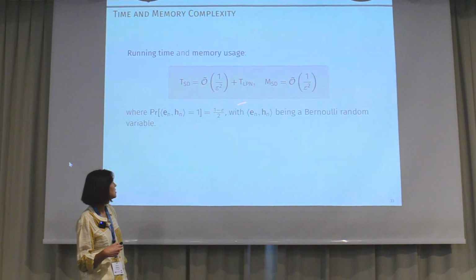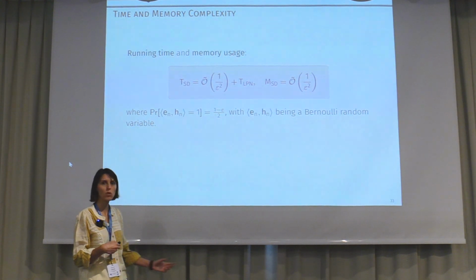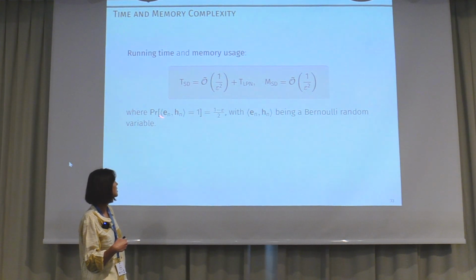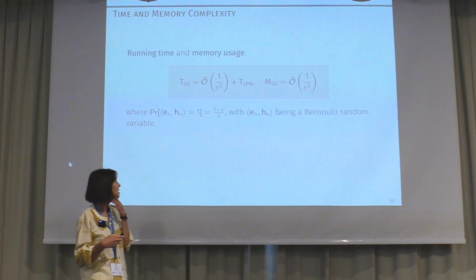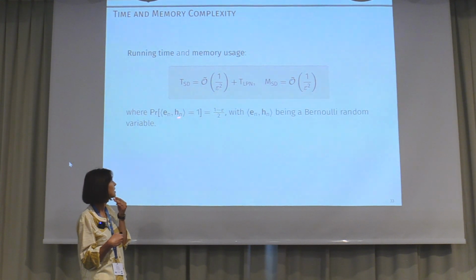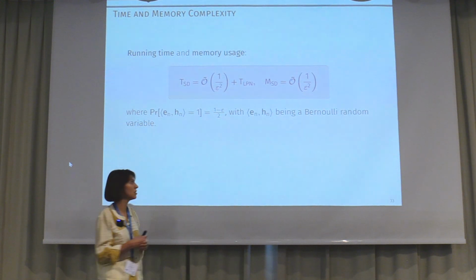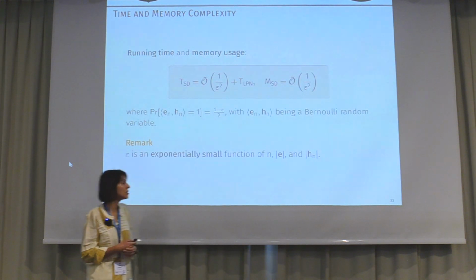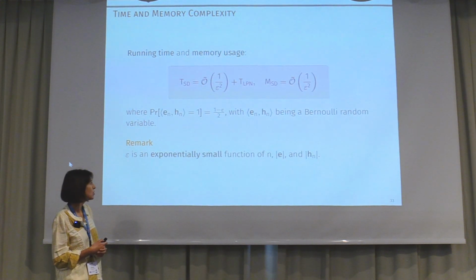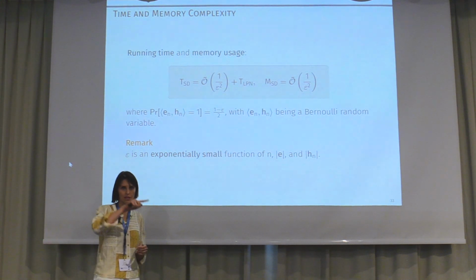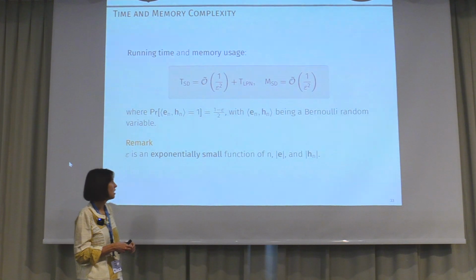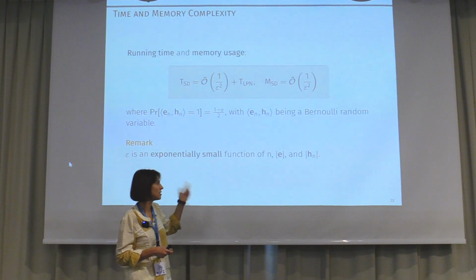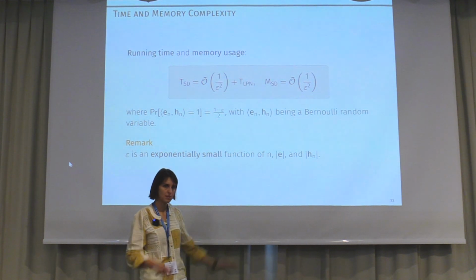And so this value epsilon is basically something that we call a bias, and it can be calculated based on the distribution of the second part of the inner product, which we can determine in advance by knowing how we sample this H_N. I will not tell you more details on that part, but in fact we can calculate this bias epsilon. And we know that it is a function that is inverse exponential, in a sense, in n, the code length, as well as in the weight of the error vector, as well as in the weight of this H_N part.